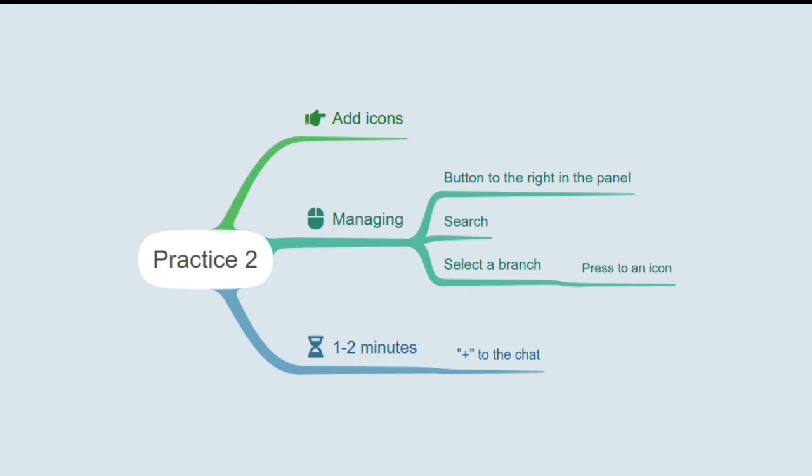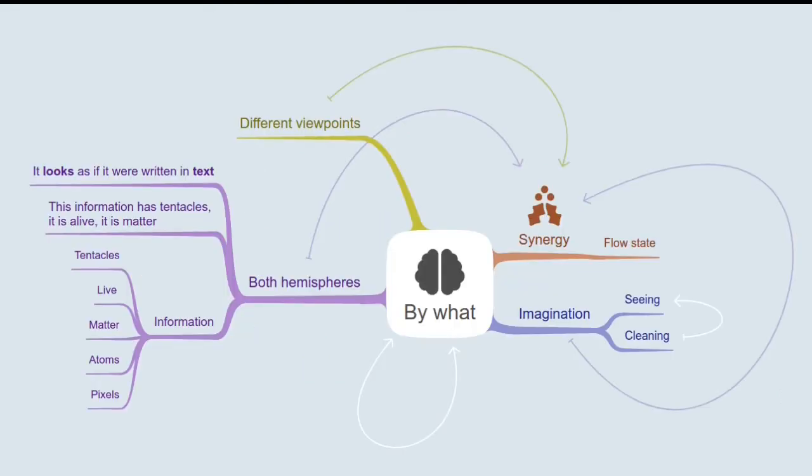Okay, let's look again. How do icons work? First, agree that they are easier to remember than text. Second, they take images out of your imagination and into your eyes again. The more you see, the more your imagination can imagine, the more you can think. And that again reinforces the synergy.